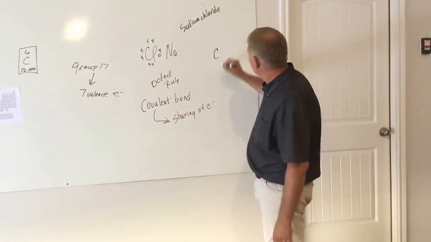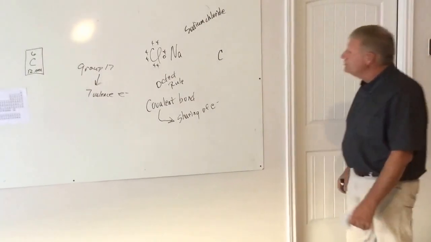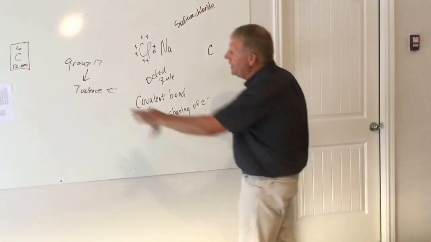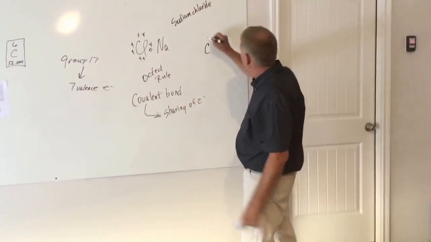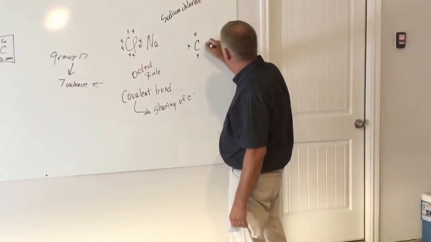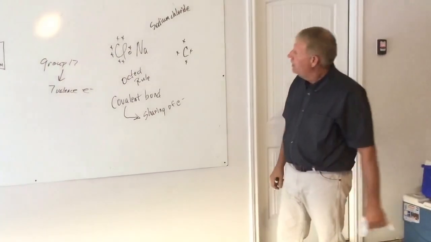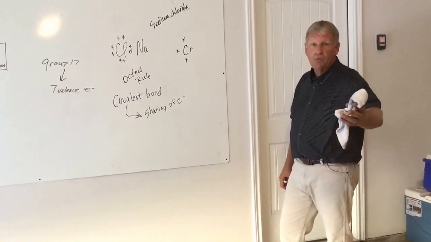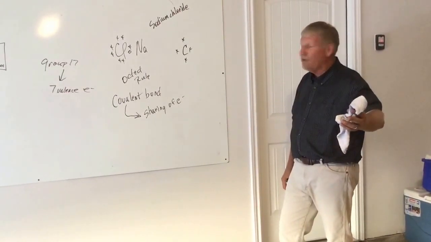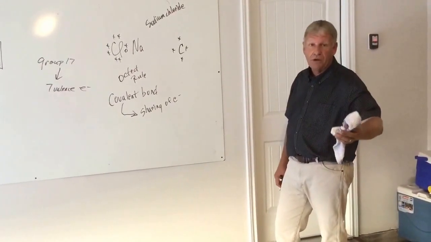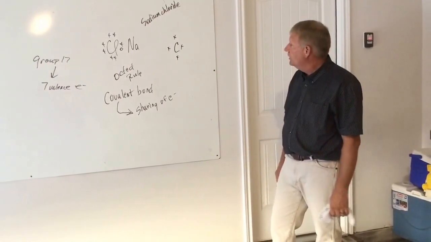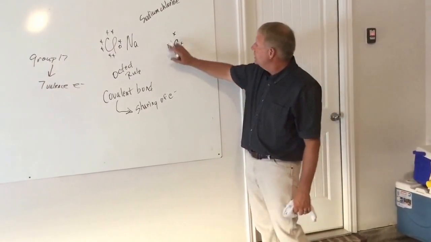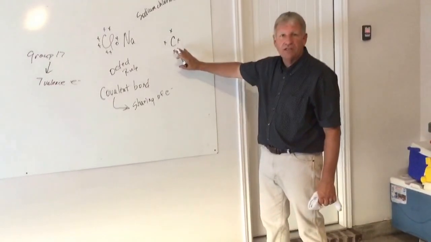Let's take carbon. And once again, we look at carbon, and carbon is in group 14, so it has 4. 1, 2, 3, 4. Carbon is probably, well, let's see, what's 78% or so of your body's carbon? I could be wrong on that, we'll check, but most of your body is carbon. So the reason why is, look, carbon is solid, but it has all these bonding sites.